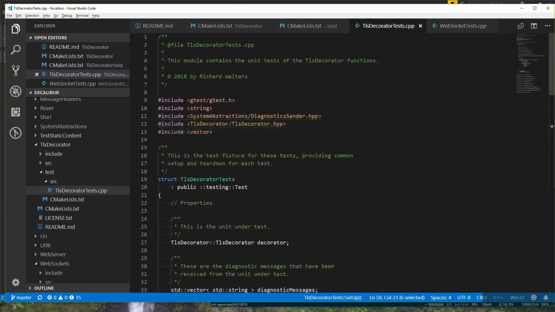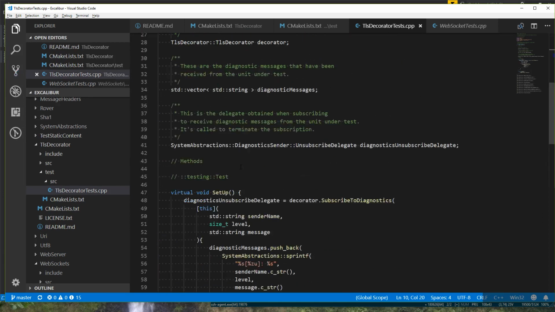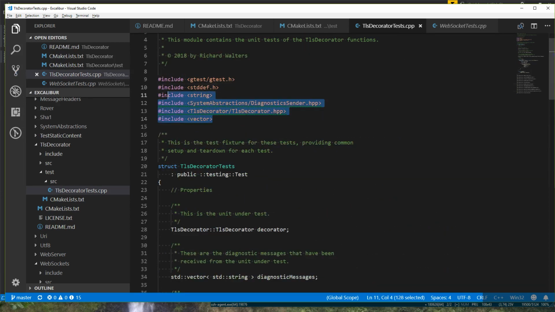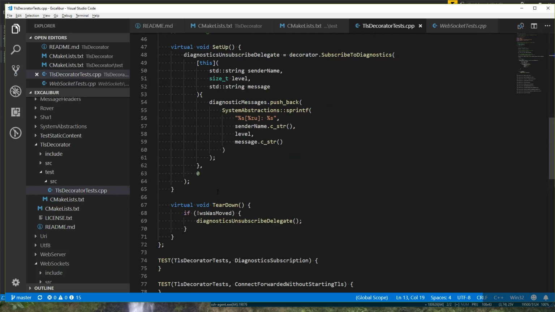Size T. That's in standard def. So you might think I'm just putting back all the includes I had before, but I deleted them at first and am just adding the ones I know I need, just to keep it clean. So I don't end up including things I don't need simply because of copy pasta.